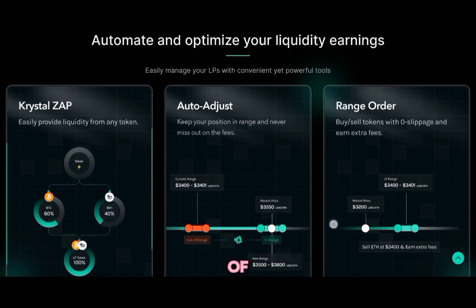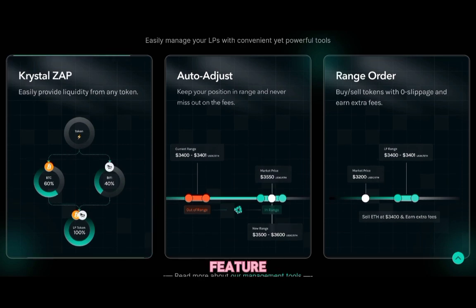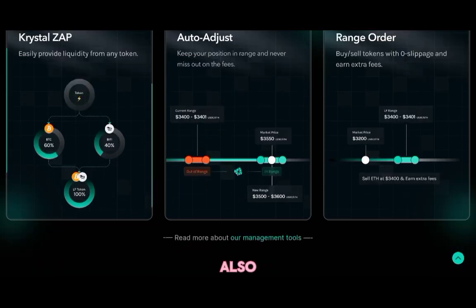So you have a ton of options here. You have the Zap in feature. You have the Krystal Zap, which is an awesome feature. It allows you to deposit with one token to a specific liquidity pool. I'm not sure if all pools support it, I'm gonna be honest, but I've seen a ton of them that do support Krystal Zap, which is awesome, especially for people new to this type of game. Nowadays with Zap, it's a breeze. So super convenient.